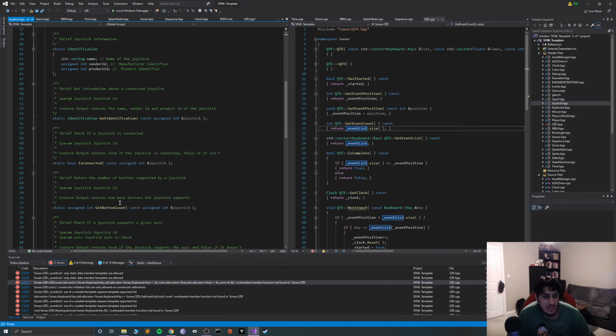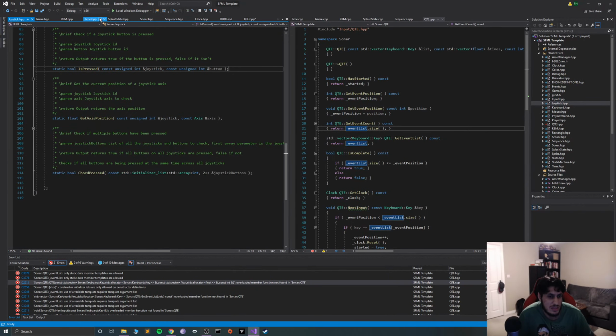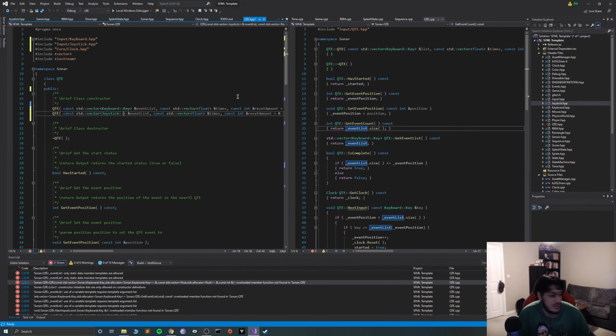And then, because the way to detect if something has been pressed, you just specify the joystick and then the button itself. So they're both unsigned ints.